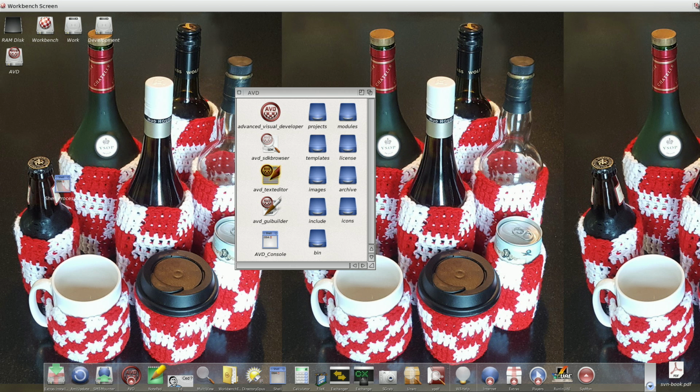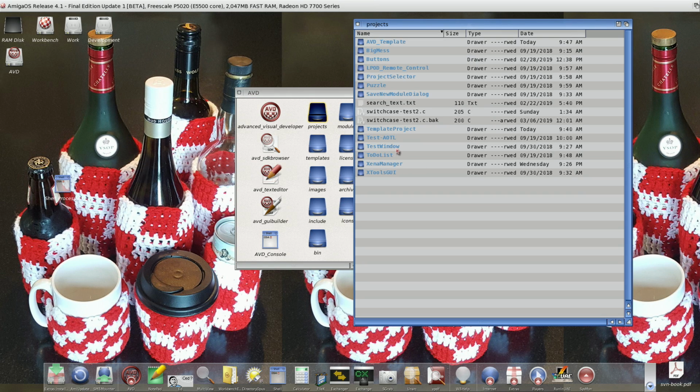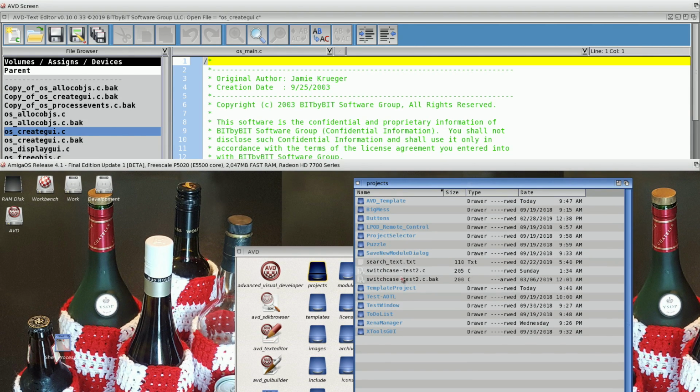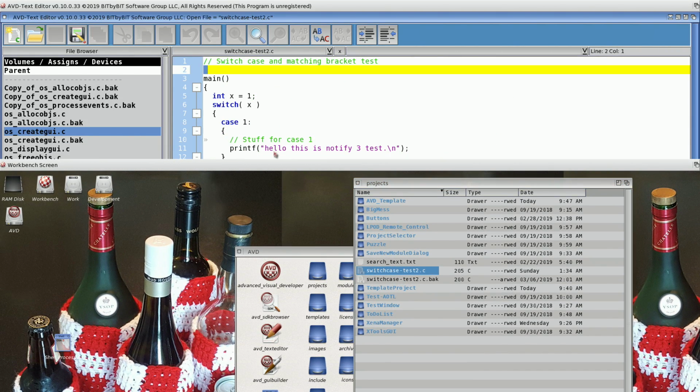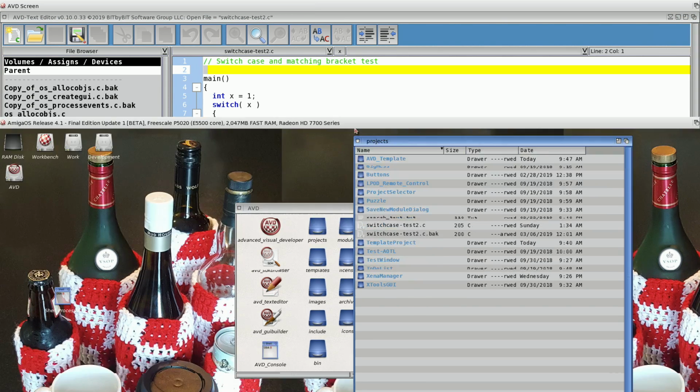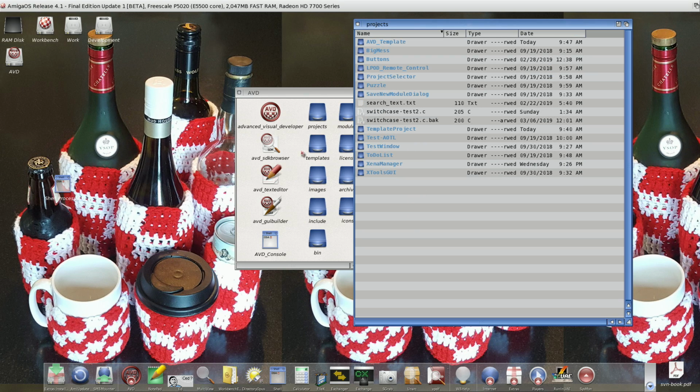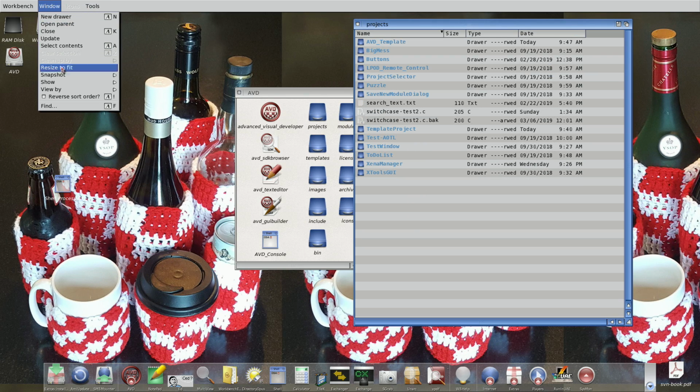So let's see. Other ways to load into the editor, of course, are to do some drag and drop. If we open up one of the projects, here's a file, so I can just drag that file and drop it in there, and it'll load it automatically. Or I could drag a whole set of files and drop them in there. Plus, I've created some file associations. Let me show that one.